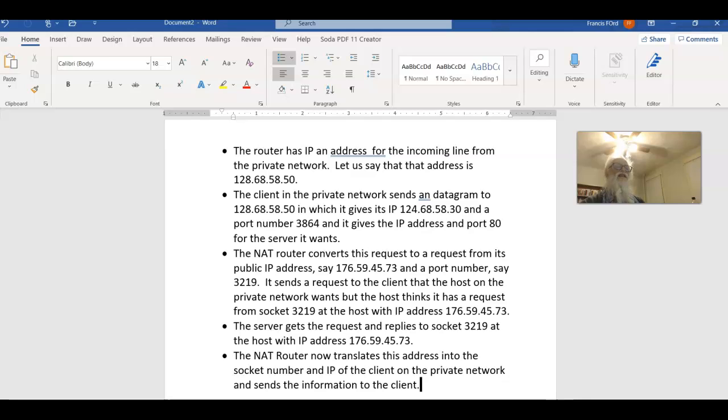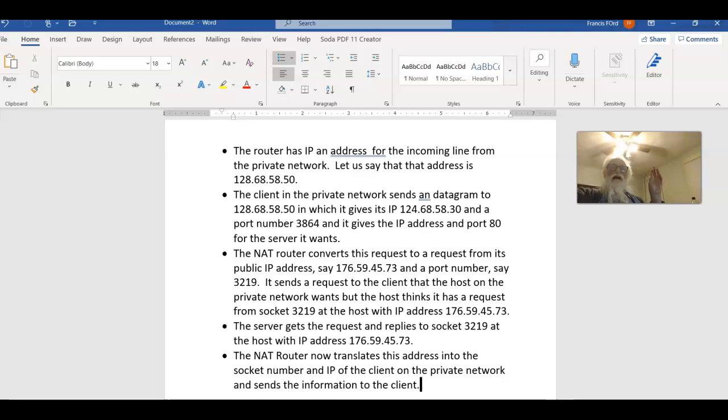In other words, it's a port on the internet. It's how that entire private network gets to the internet. As far as the rest of the network is concerned, there's one address. And as far as the private network is concerned, there's one address to get out. The NAT router has two addresses.